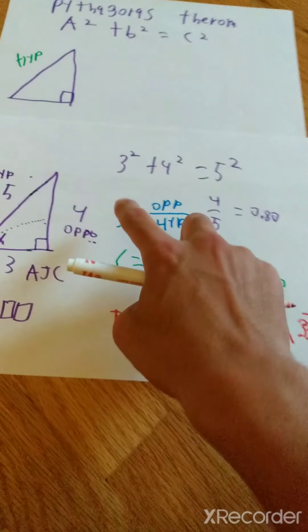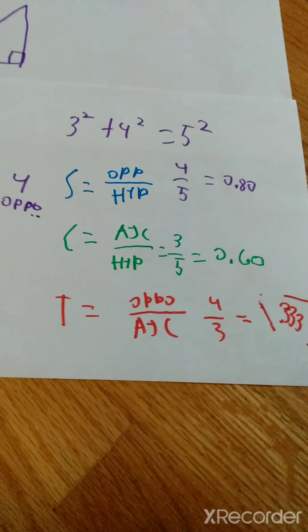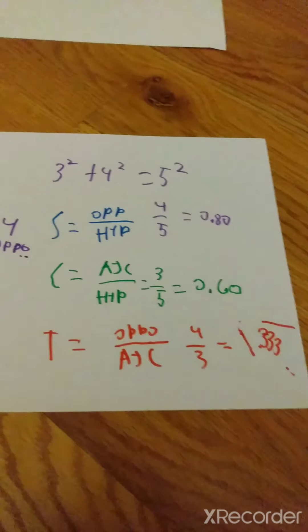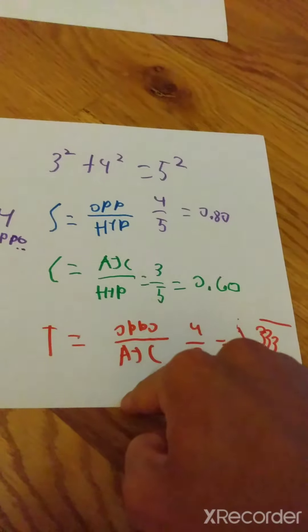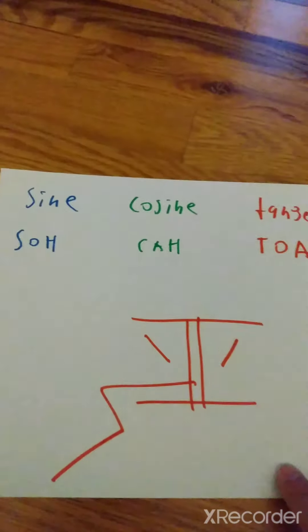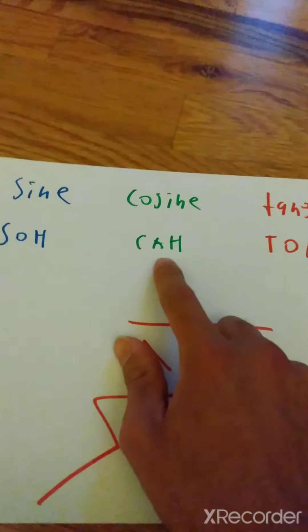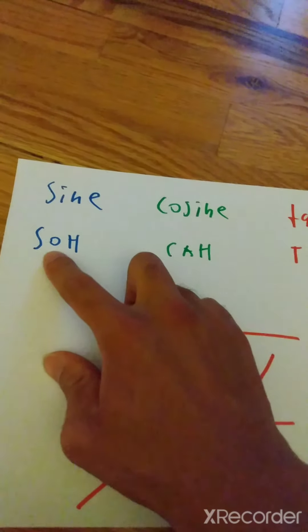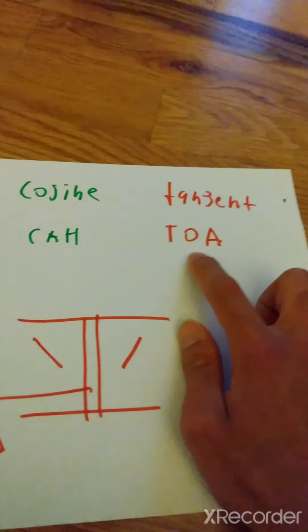What we can do about these three formulas sine, cosine, and tangent is in trigonometry these are perfect for finding the information you need for a right triangle. A good way to memorize these formulas and sine, cosine, and tangent, there is an acronym that can be very funny and can be very helpful. It's called SOH-CAH-TOA! So SO is for sine, CAH is for cosine, and tangent is for TOA. For sine, the formula is opposite divided by hypotenuse, cosine is adjacent divided by hypotenuse, and tangent is opposite divided by adjacent. So SOH-CAH-TOA can be very very helpful to memorize.